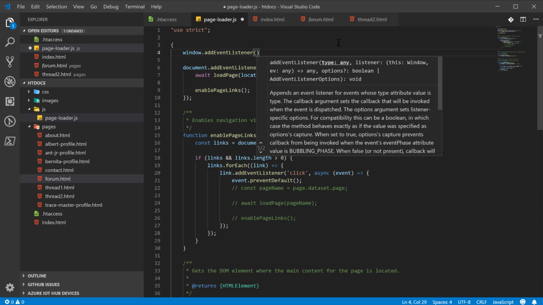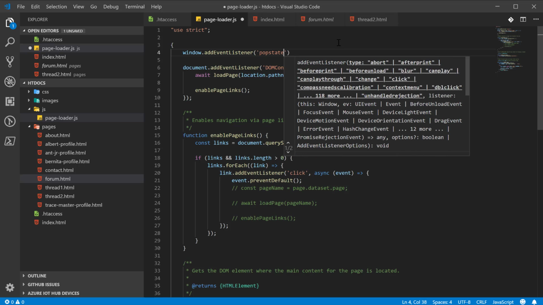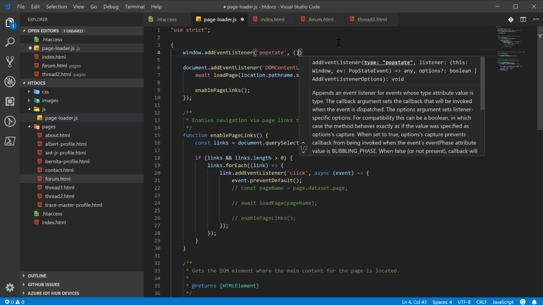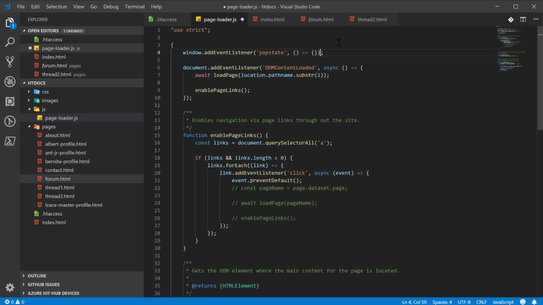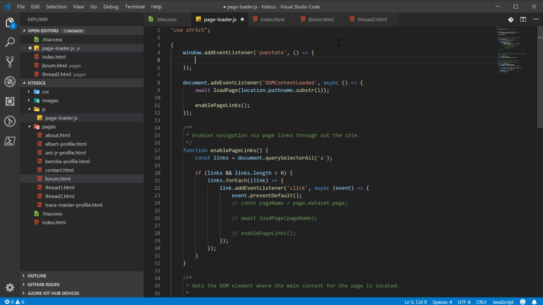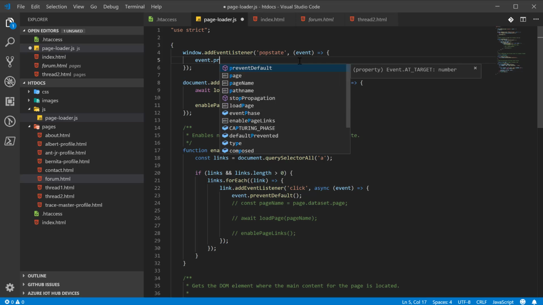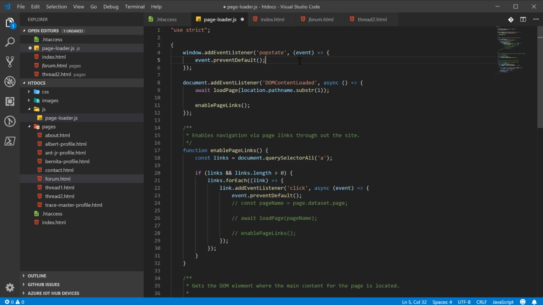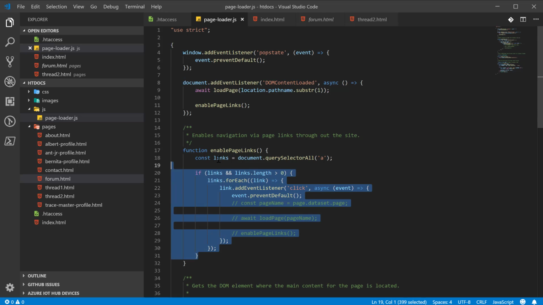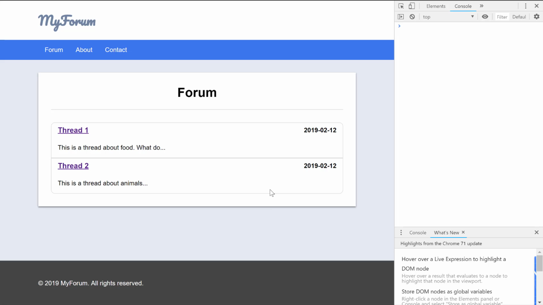Document is literally just the HTML page, but the window includes a little bit more information than that. So we want popstate, and I want the event, and I want to prevent default. Let me think about this. Let's get rid of that, just comment it out for now, and I want to see if this is helpful in any way.